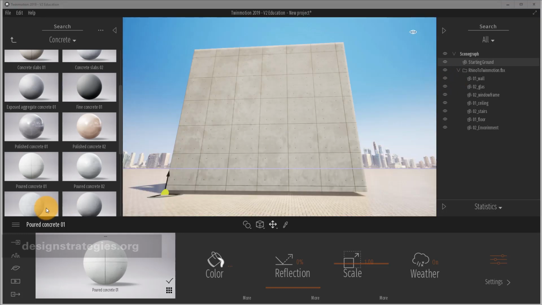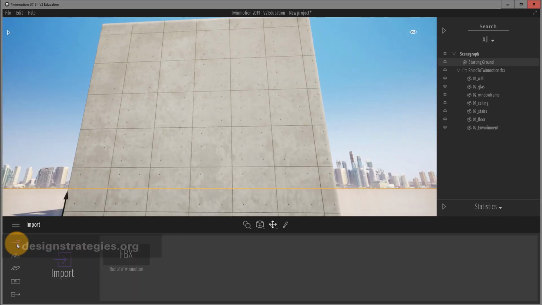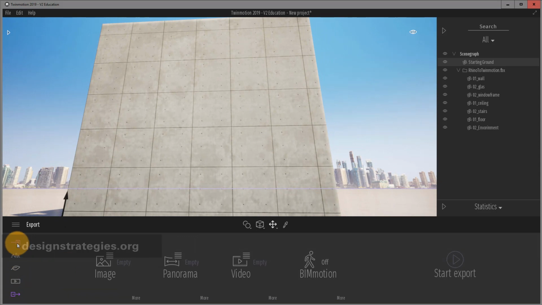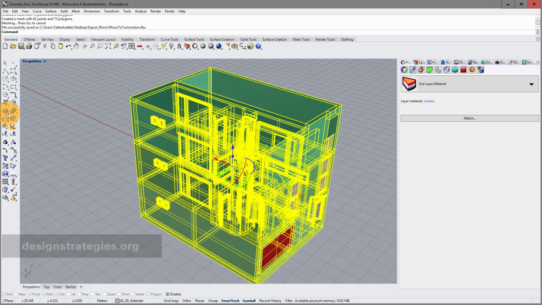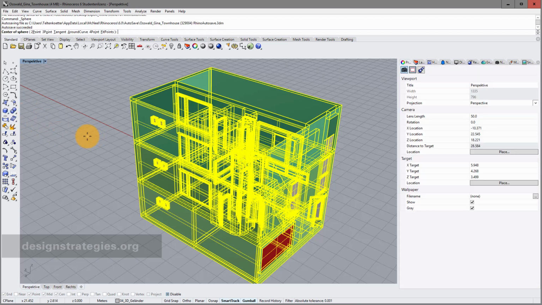A very interesting thing is how to change things in Rhino and how to update your Twinmotion model. It's really nice, this hierarchy of the first thing, importing, and then working on all these other steps until you export your Twinmotion result. You can see in the import that I imported the FBX, and there's something like an update function. What I can do is go back into my Rhino model, and just to show you what is happening here, I just draw a sphere, somewhere like this.